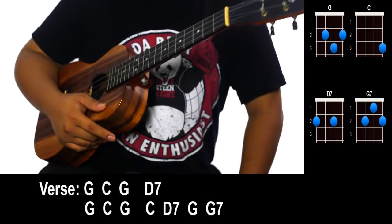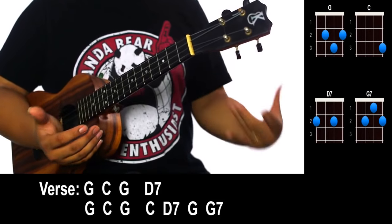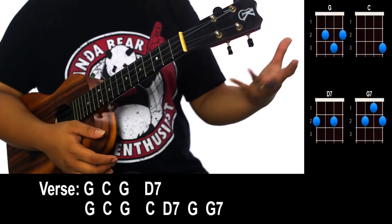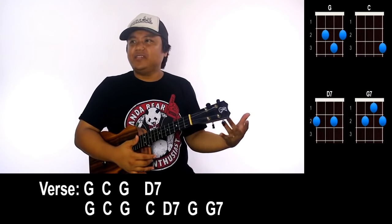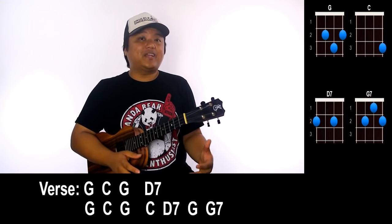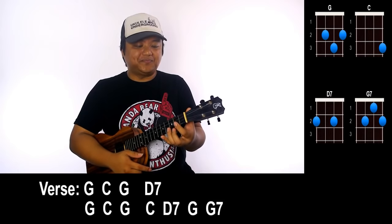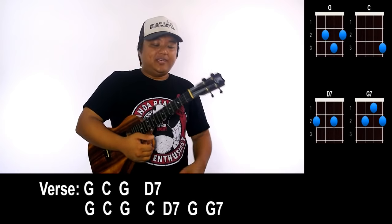Okay, so here we go. Follow along as best as you can, and if you miss a chord, don't worry about it, catch it on the next bar. Some of these chords are 2 bars long, so if you didn't get the G chord that first bar, get it on the next bar or get it on the next chord. Just try your best, that's all we ask for. Some people get songs really quick. I know we did this last week, so you had 1 week to rehearse it a little bit to play it for today. And if you still can't get it, don't worry about it. Keep working at it. It's a great song to learn some good chord switching. I know we explained last week how to efficiently switch from one chord to the other.